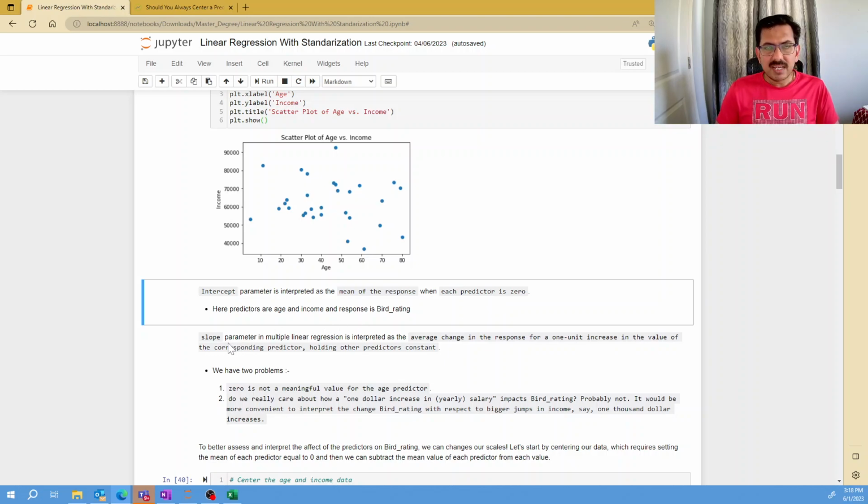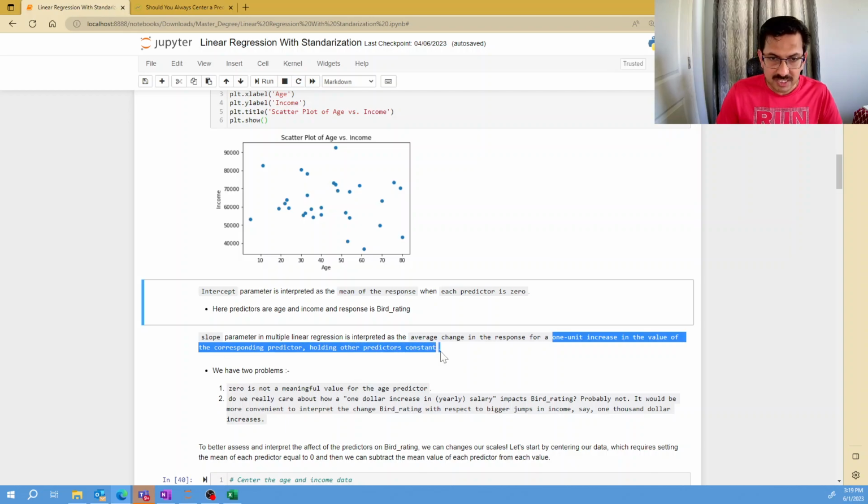Similarly, what exactly is slope telling me? Slope parameter in a multilinear regression is interpreted as the average change in the response for a 1 unit increase, or if it is negative, then decrease in the value of the corresponding predictor, holding other predictors constant.